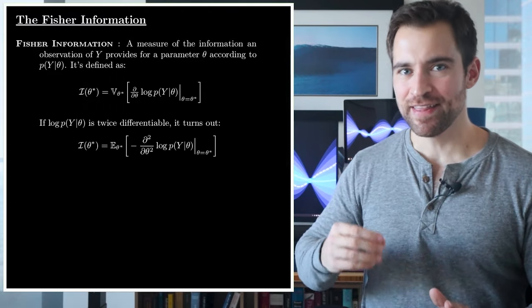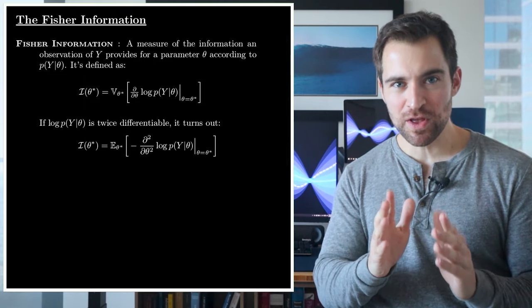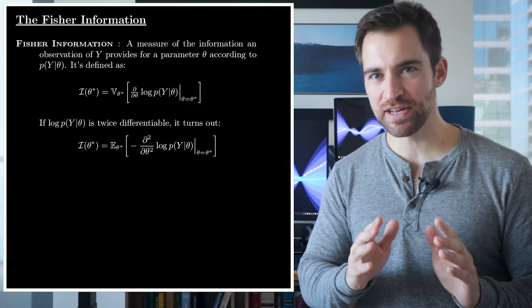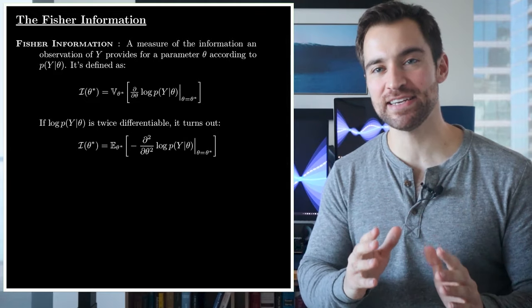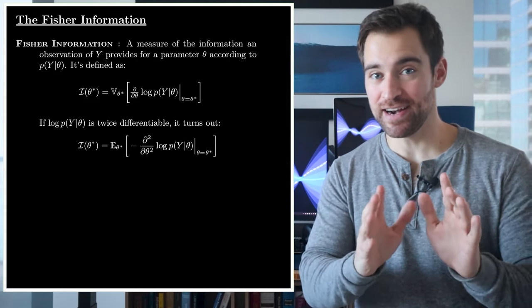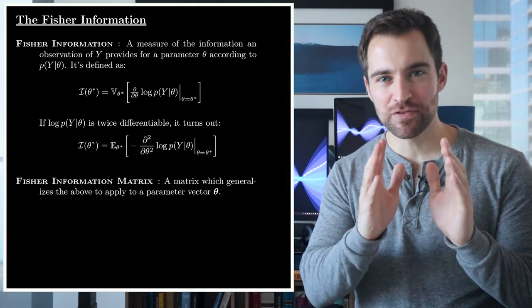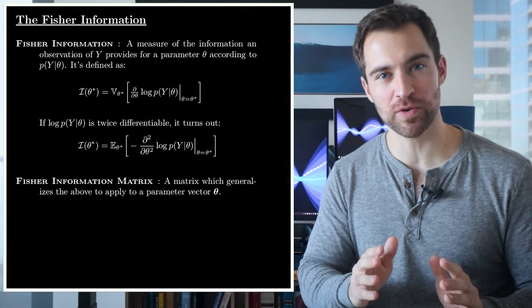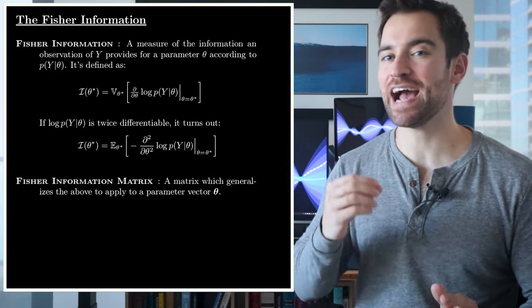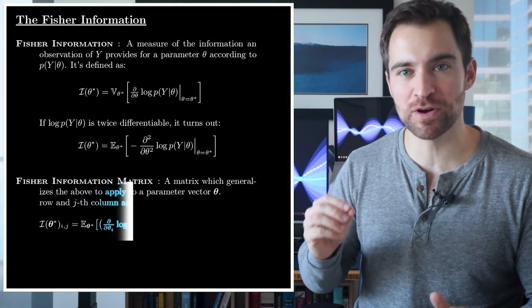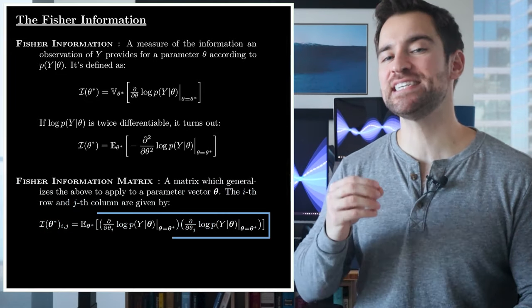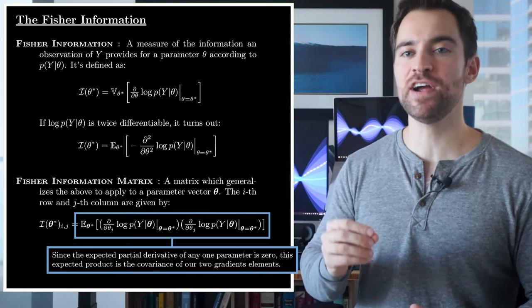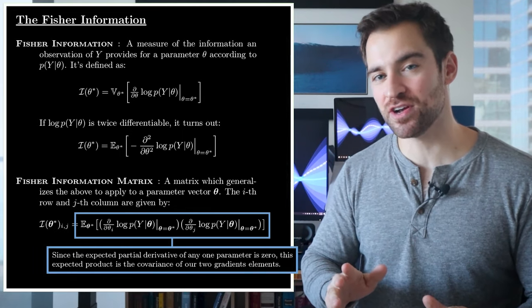Sidebar, I just want to point out, this is why mathematical notation is so useful. With a very compact expression, we can communicate a big idea very precisely. Next, let's move on to the multi-dimensional case. I covered it in 2D, but just take it as given that those same ideas generalize to n dimensions. Ready? Okay. The higher dimensional form is called the Fisher information matrix, which generalizes the Fisher information to handle a vector of parameters rather than a single one. In this case, the matrix is a square grid of numbers where the ith row and jth column are given by this expression. If this expression looks unfamiliar, that's because this is a different way to write covariance. Since the expected partial derivative with respect to any parameter is zero, we can write their covariance as this expected product. It just follows from the definition of covariance.